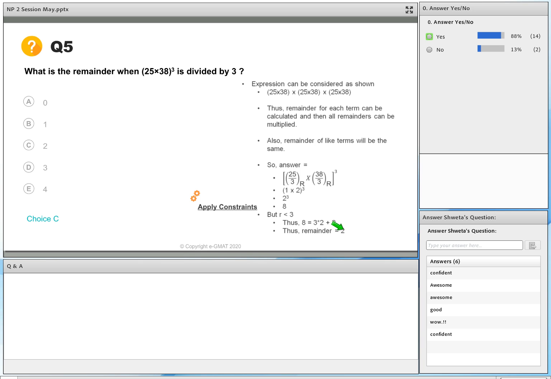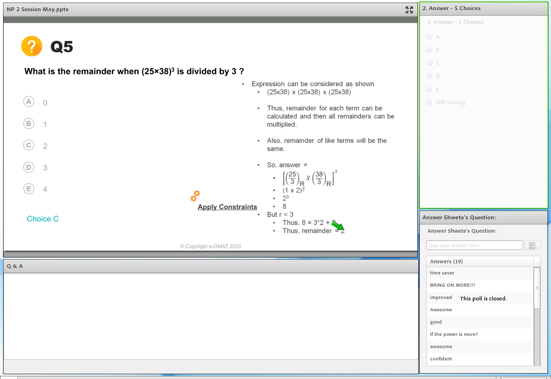Awesome, confident, confident. Wow, good. Time saver, makes life easy. Really nice. Yes. What if the power is more? Well, you're going to see that. Right now, because it was just 2 to the power 3, 8 was super simple. But what if it was 2 to the power 1000? That could get crazy, right? You are going to learn that in the very next concept. I'm glad somebody asked that and led us to that.